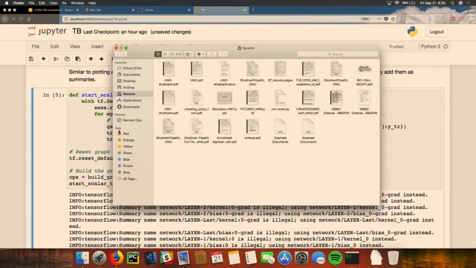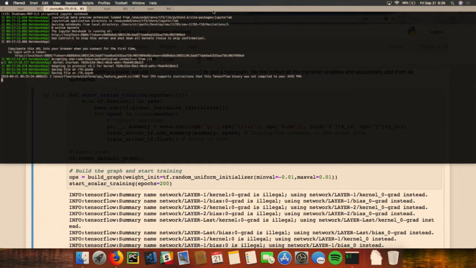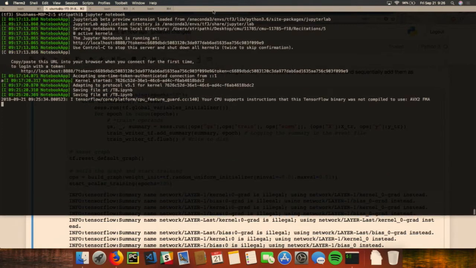I'll just briefly go to this. This is the directory in which I'm currently running my Jupyter notebook, and it's the same directory in which I'm logging as well. We can see that we have a logs folder here, and in that logs folder, my file writer object created a subdirectory called train. In that, I have an events file generated. TensorBoard is just going to pick all the values that we have outputted in this events file and plot them. And that's it. I'm just going to zoom in a little.